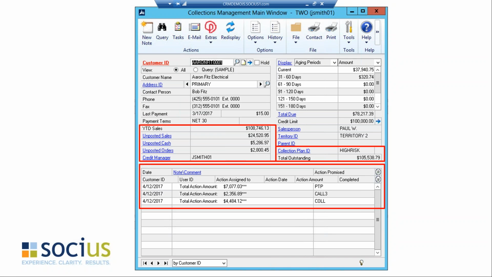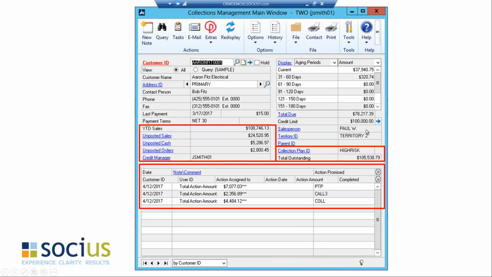entered directly into GP? And then you'll notice that we can assign a credit manager to each customer. In my case, I'm the guy. Over here on the right, you'll notice that we have the aging periods, and there's an additional one down below that leads to an overall balance of $78,217.39. A couple other things that you can define at the customer level are the credit limit. So you can see here that their credit limit is $100,000.